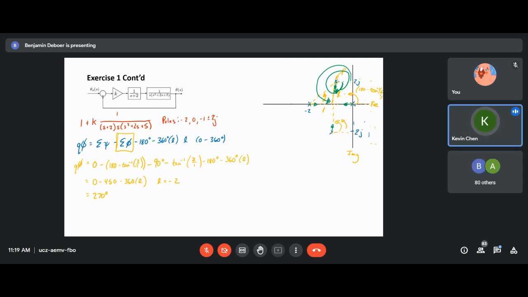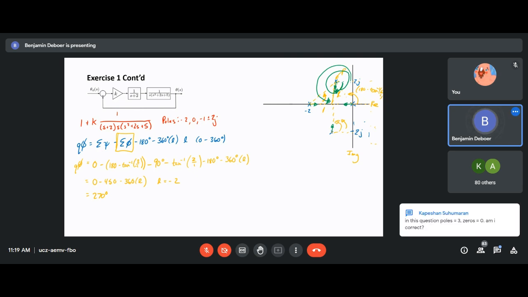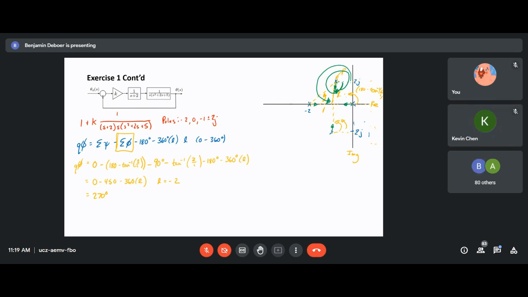All right, so L is essentially just to make it so that the angle is easier for us to visualize. Exactly. So sometimes you might get some crazy like 1,000 degrees, right? You're not going to circle that out a bunch of times. You can just subtract multiples of 360. Okay, thank you. So in this question, the poles are at negative 2, 0, negative 1 with the imaginary component of 2, so plus and minus 2. So that's what you get when you just look at this equation here. So that results in these poles here. Hopefully that answers the question in the chat.